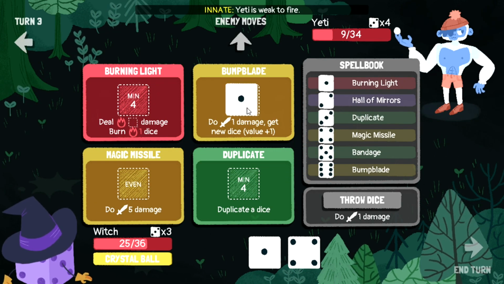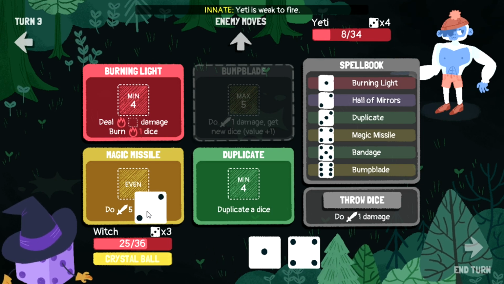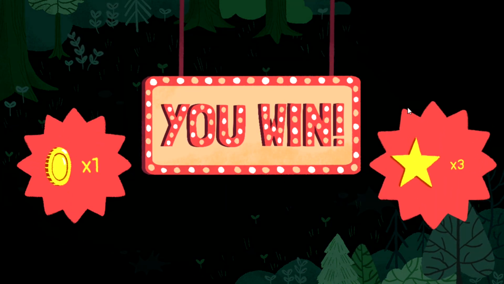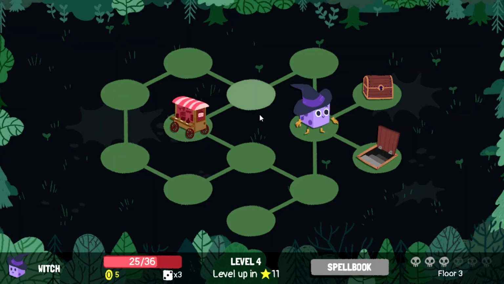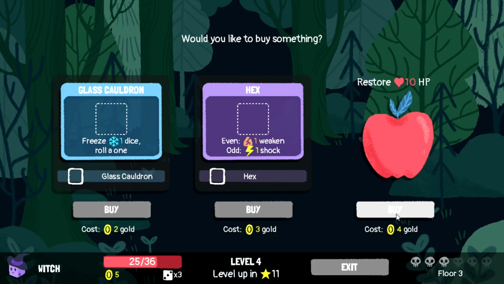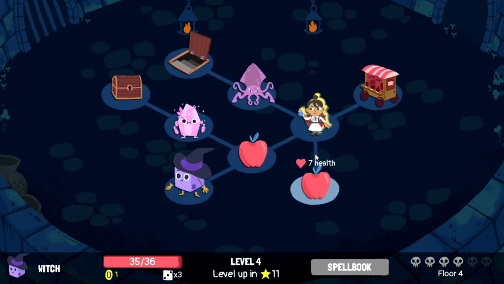I can't do this. I can Bump Blade up, and then Magic Missile and Burning Light and all that good stuff. I need to remember I got Bandage there if I really need it. But now I can go over there and grab that healing rat. Ignore that poison. Nothing's weak to poison. If there was something weak to poison, that'd be a heck of a lot better, but... Oh, man.